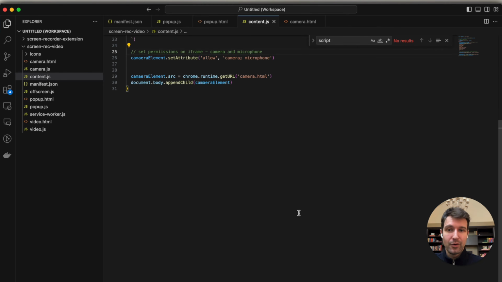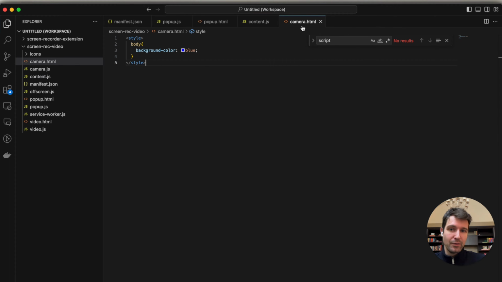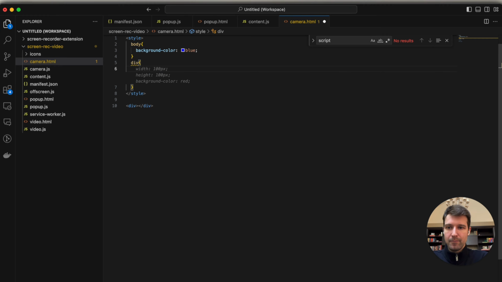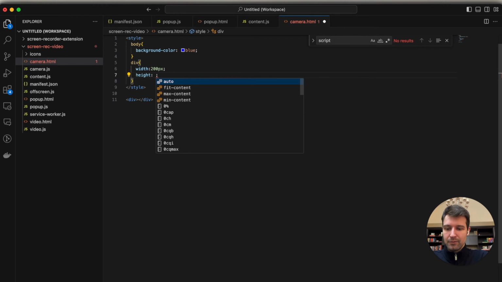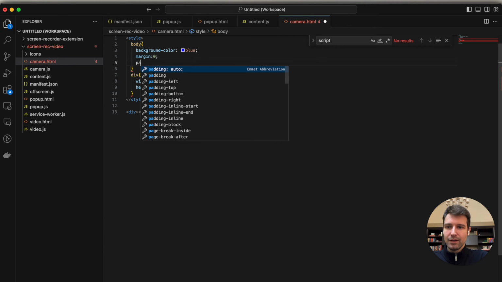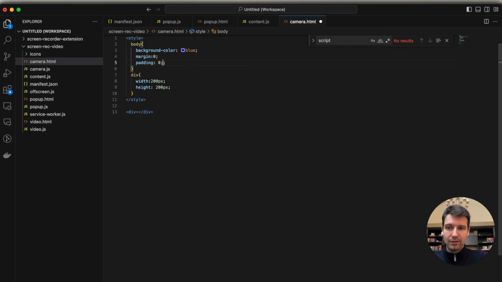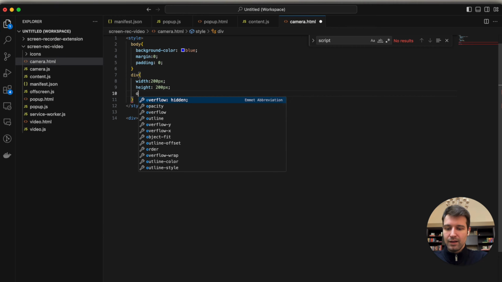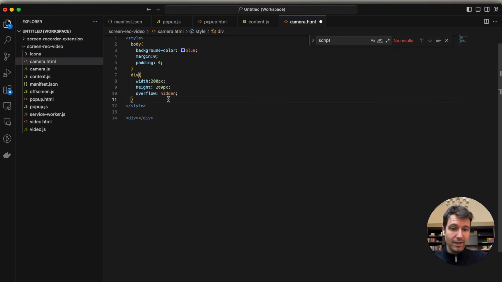But so now we can go over to our actual camera page and start to fill this out. So over here, we want to replace this with a div essentially that's going to be where our camera is going to show. So we're going to have these two divs. So we're going to have this div just here that's going to have that same width that we created of 200 pixels, a height of 200 pixels. And then we want to make sure that our page has no margin. We can also make sure there's no padding as well. So that's just to make sure that it's not going to push off anything into the corner of the screen. So we can save this just here. And we want to make sure we have an overflow of hidden on that div as well.